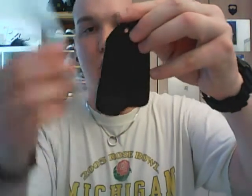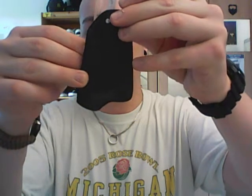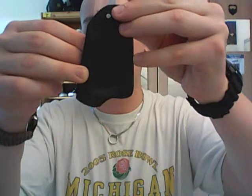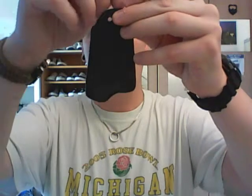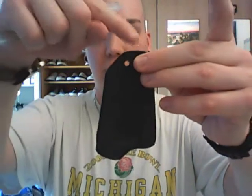So got a scale here. Got some other fixed blades for comparison, and I got some folding knives. Also have a ruler. So to give you some specs first, the sheath is, on the largest point, about 10.5 centimeters or 4 inches. So from here to here, it's about 4 inches.